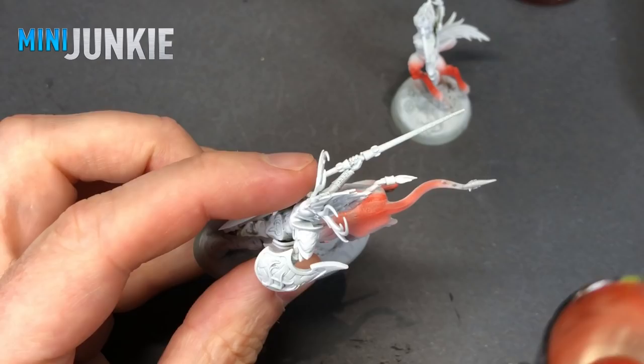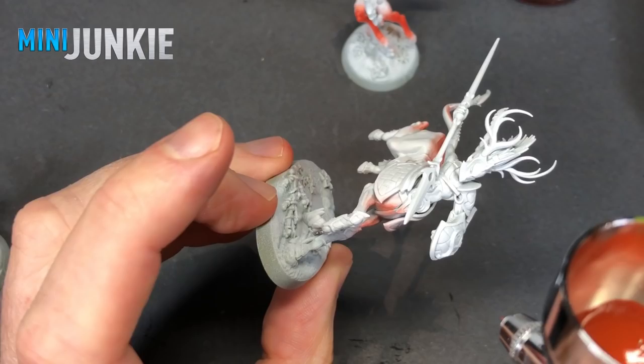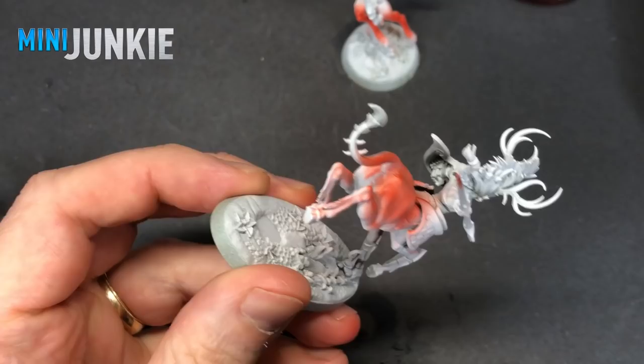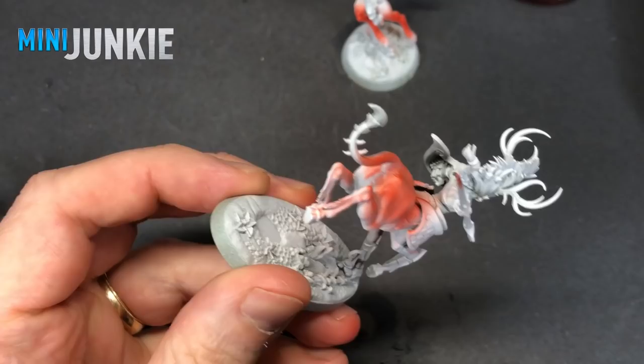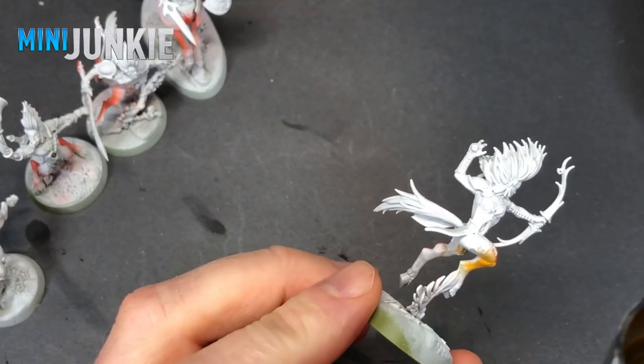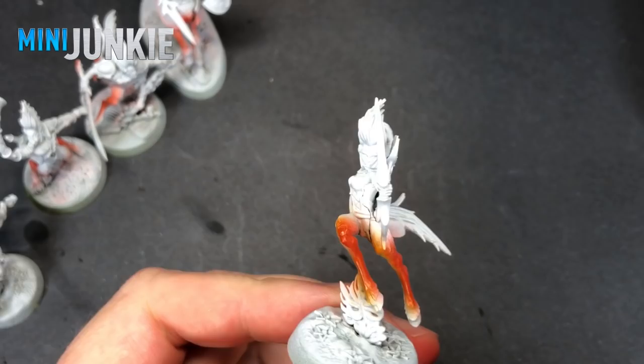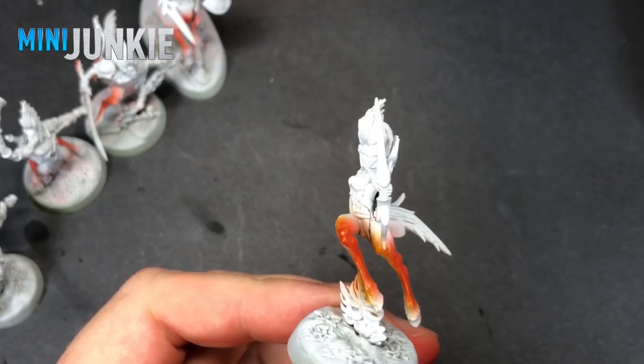I applied this all over — you can see how I'm applying it to the tops of the main Scaith guy, applying it pretty liberally and making sure to cover up all the white, but leaving some of the underside uncovered because I'm planning to do this sort of reverse zenithal idea. Then taking burnt umber, I started to spray it from underneath so the other side would be darker. But it's quite translucent and not as dark as I expected, so the underside ended up lighter than the upper side — totally not what we want. It was looking really weird but I decided to plow forward and salvage it.